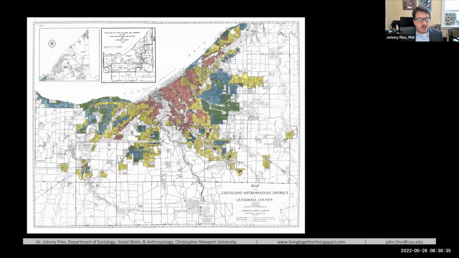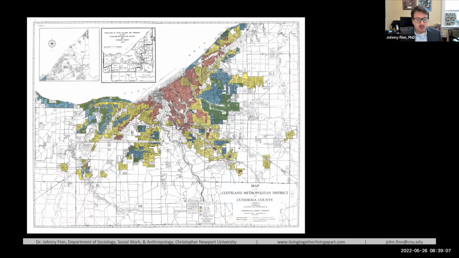On my opening slide, I showed what's colloquially called a redlining map. It's a map that was made in 1940 in the case of Cuyahoga County, by the federal government in the height of the Great Depression. Data collection started and these maps were made, they're called residential security maps. These maps were made during the Great Depression to try to help homeowners save their homes from foreclosure.